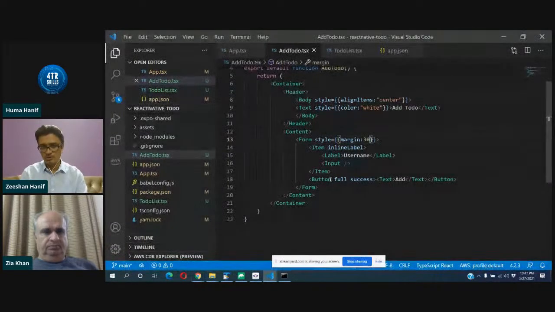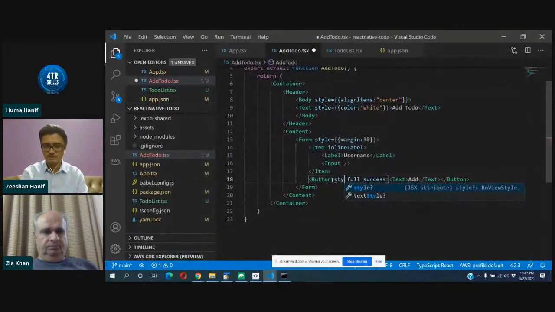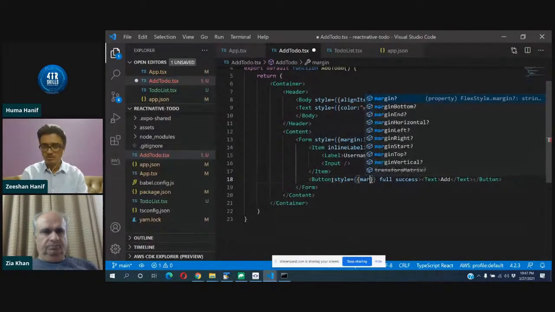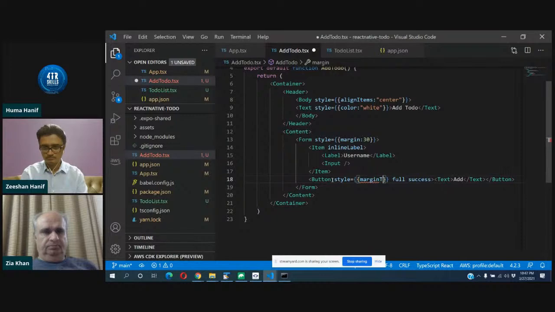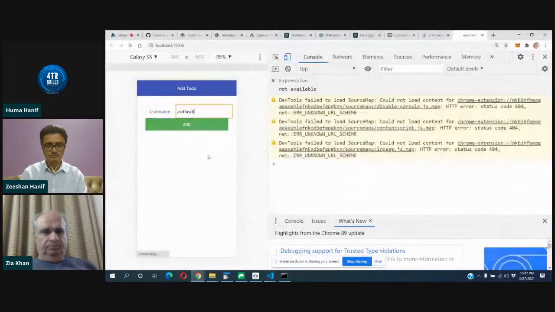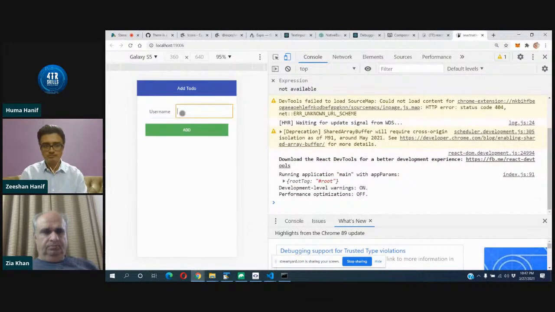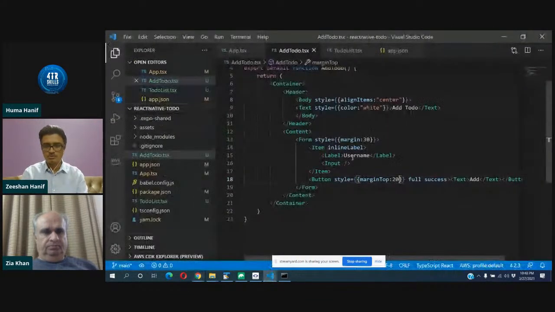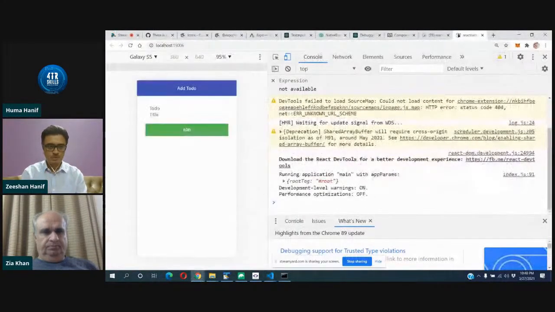If I wanted to give a margin for the button as well, I'll say only margin top. And the username should be to do title. Yes, so we have this.